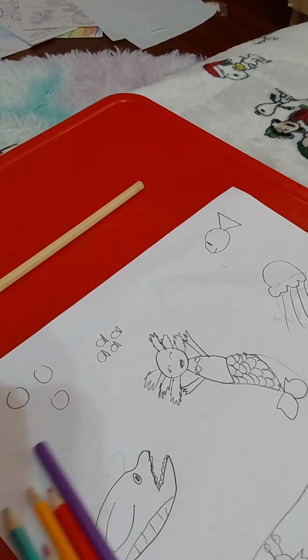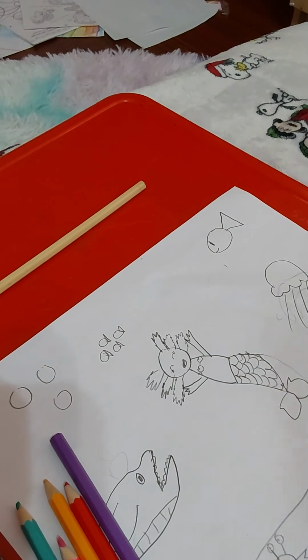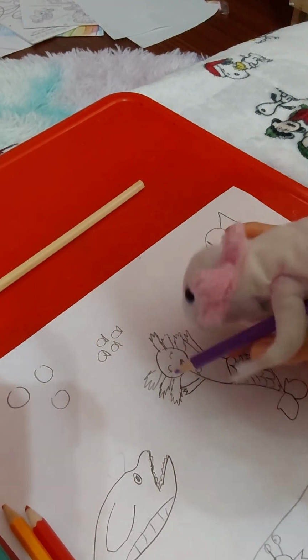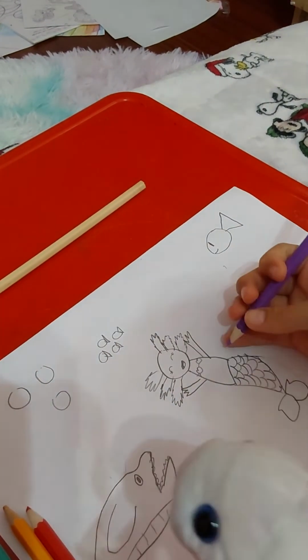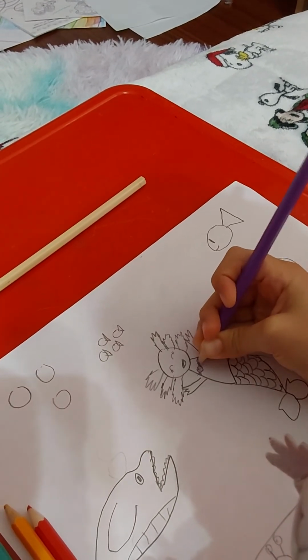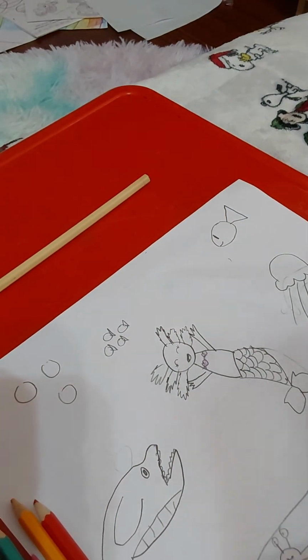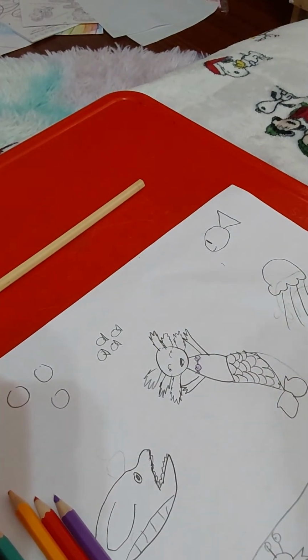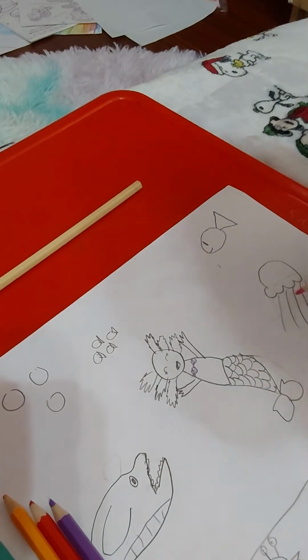Okay, Axolotl's gonna help me color it in, but I still need to hold him. Now he'll go super crazy. The colors. Okay. Axolotl. Whoa, this is super tiny. I'm gonna do this part. I think that's the jellyfish. Okay, let's color it in.